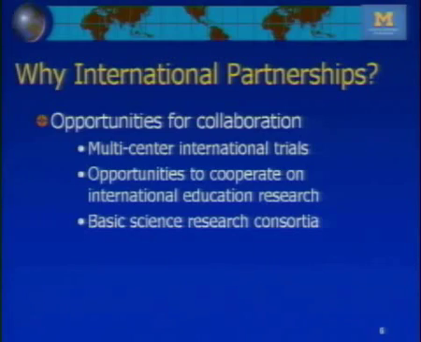So a number of reasons why, talk about this in the international context. That is, the University of Michigan really thinks about itself as being a global medical school. We have students who will end up practicing around the world. They'll be working with colleagues from around the world. And so it's important to think about medical school not just as an entity within a single city, but as truly in a global context. And again, with the networks that we've built, we really can virtualize the experience across whether it's education, clinical trials, or basic science research. And I'll give some examples that touch on those areas.